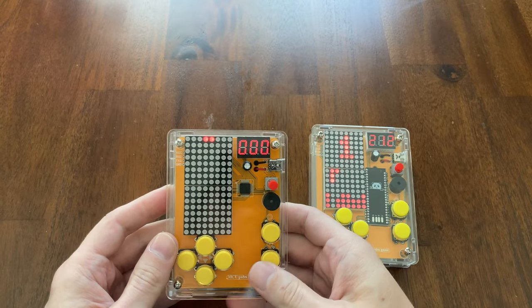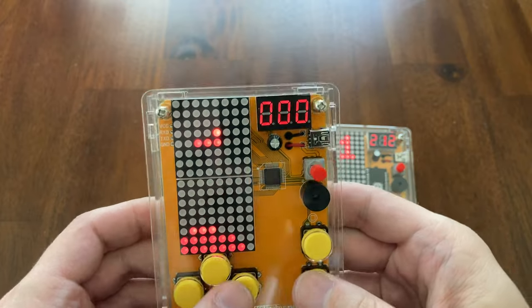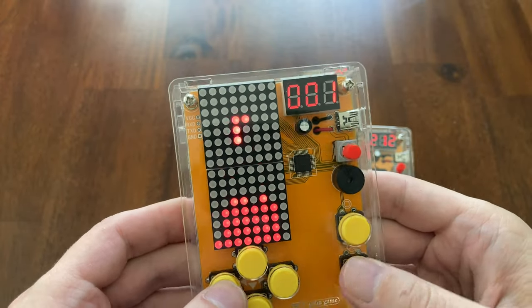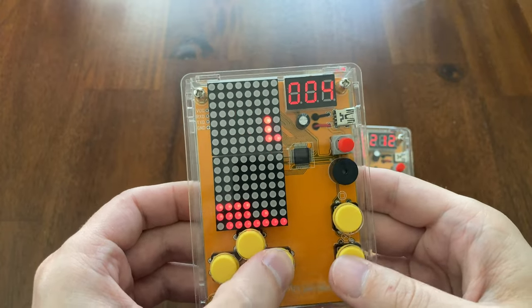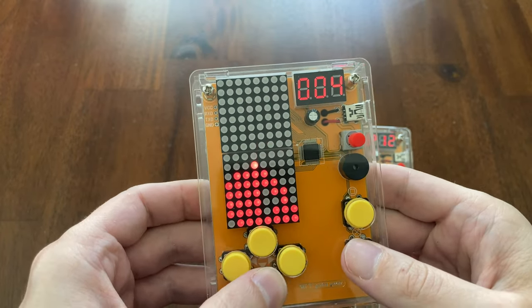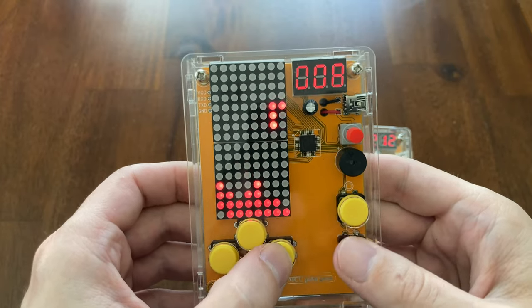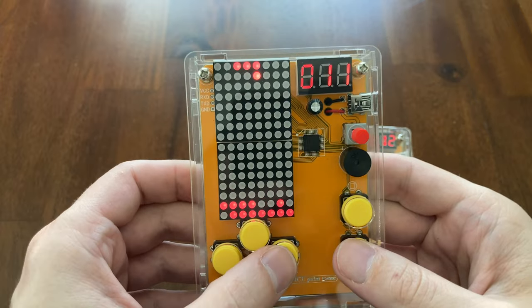Now we're going to test it and see if it works. And we can see it does work. Yeah, works good.